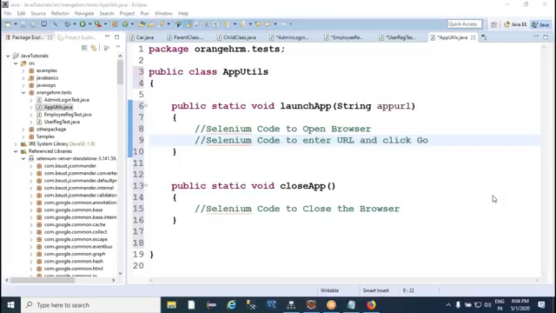Because whenever a child class extends the parent, if 100 methods are available in the parent class, all 100 methods are copied into the child class memory, but you are using just 2, 3, you are unnecessarily blocking the memory. So common utilities, mostly what we are going to use in the child classes, we have to keep in the parent, not each and everything. But definitely launch application, close application, we need in every test case, such kind of common methods we can keep in the parent class. So simply the parent class can be extended to child and we can make use of it. Got it?